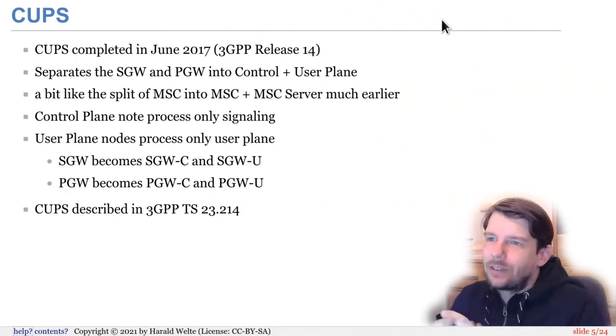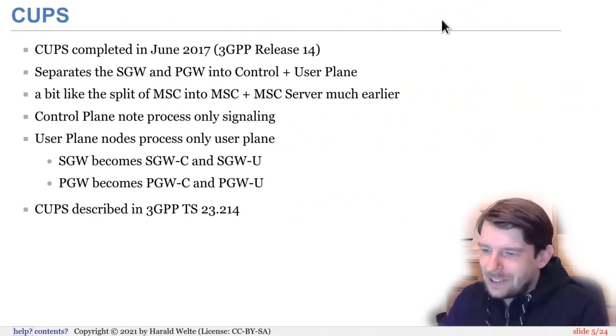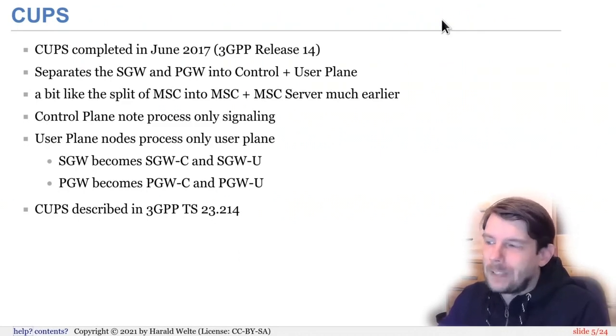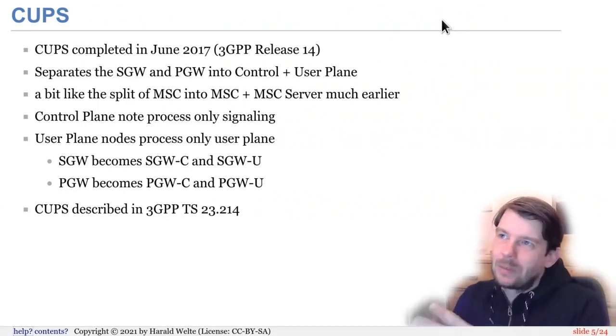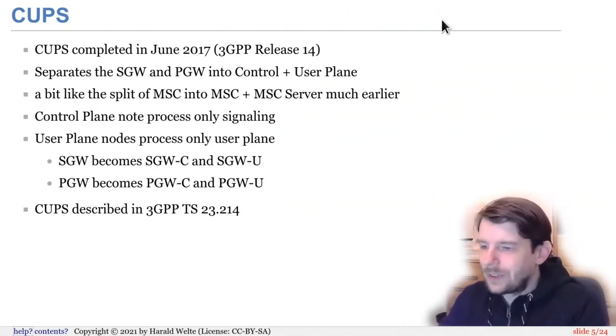It reminds me a lot of the much earlier split, 10 years earlier or even more, of splitting the MSC from a circuit switched MSC into an MSC and MSC server. Or media gateway and MSC server. That's actually a typo there, where originally in the circuit switch 2G networks, the MSC was handling both control and user plane. And then later on, they separated those two functions, or at least introduced the implementation option that the signaling side is running in one process, and the media gateway, the user plane handling, is running in another process.